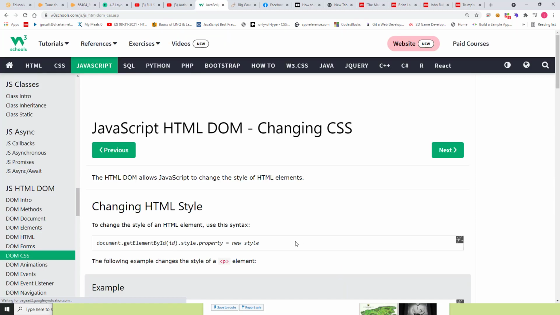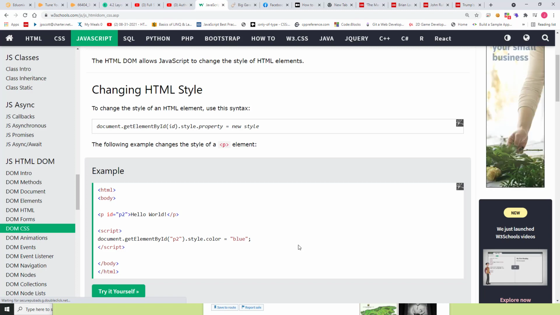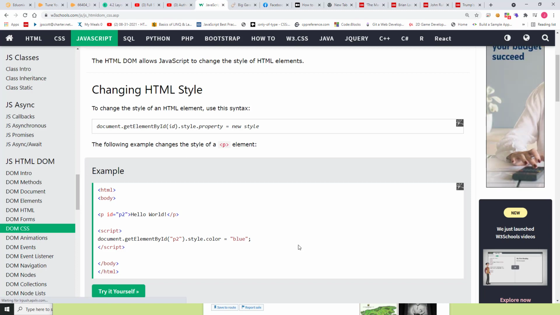All right. CSS. So notice what we can do. We can tell it, get element by ID dot style dot property. So what are we doing? We're telling it to take the element with an ID of P2 and turn it blue.